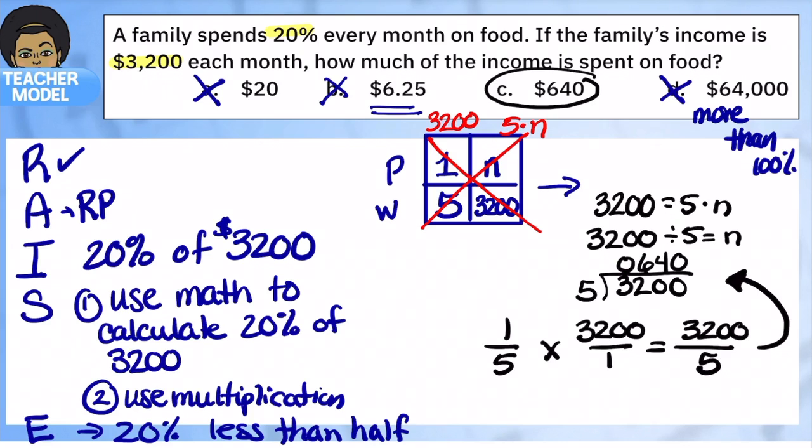You can absolutely use math to find percent of a number by setting up the percent. If possible, simplify. And then set up your second ratio, but please be careful and decide, do I want the part or do I want the whole? So if in this case it said of the income, so of all the money they spent, so I knew it had to be in the bottom. So it had to be in our denominator.